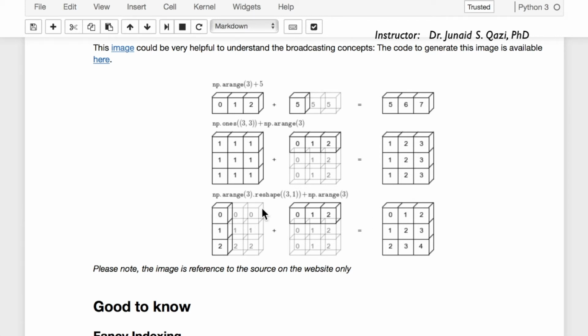In the third one we have a column 0 1 2, and we want to broadcast an array 0 1 2 on this column. So this is quite interesting. If we broadcast a column on a single row, what we are getting is 0 0 0, 0 1 1.